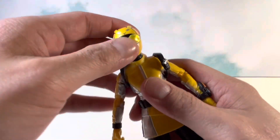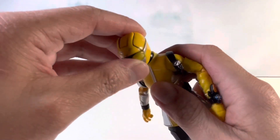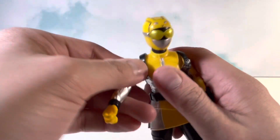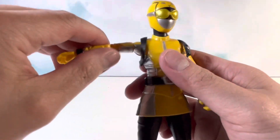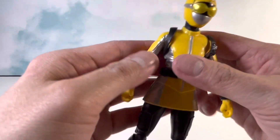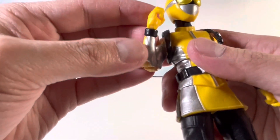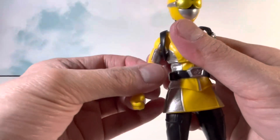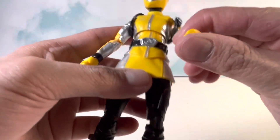She does have the newer style of head, though the female figures don't seem to have quite the same range of movement as the male figures. She does have butterfly joints — going out and in, and up — just like the previous reviews. The shoulder articulation has been really good across this wave. You get the bicep swivel with double-jointed elbows, and you also get the vertical hinge on the wrist, which is great for sword or gun-wielding characters.